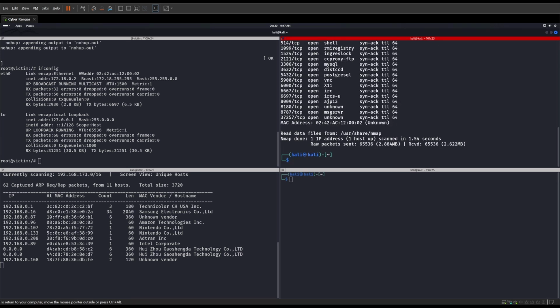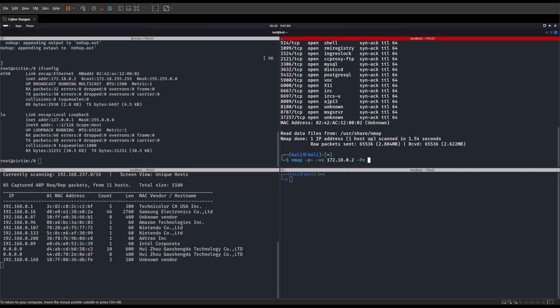But let's say we want more information, right? We can go ahead and do a -Pn, which is going to say do not ping, because we already know that this is live. A lot of Windows machines don't like to be pinged, right? Windows just regular home machines, not servers. So we could run a -Pn, like, hey, don't ping, but I have a feeling, or I did an ARP scan or whatever else, there's something there, right? So we could do that.